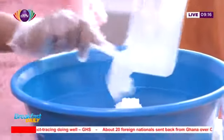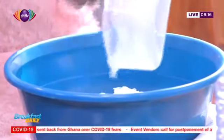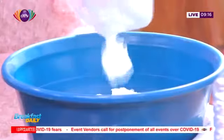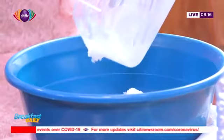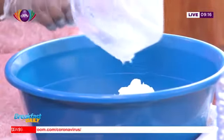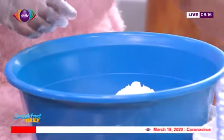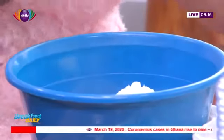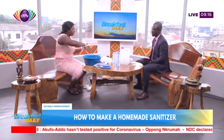So we add in our Kaboma. Then we'll be adding our glycerin to it. So this is our glycerin. We need 10 mil.